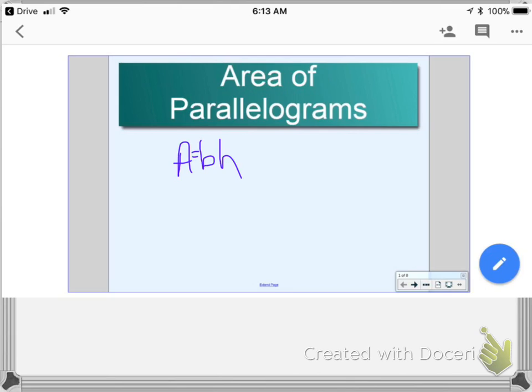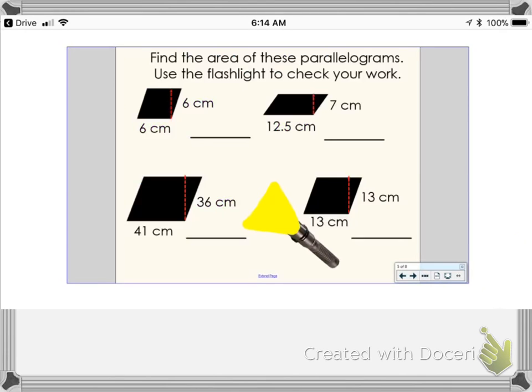And we reviewed the idea that the height is perpendicular to the base, and that you never use the slant to determine the height of a parallelogram. Just like when you go to the doctor, they always have you stand up straight. Those of you that were absent and did not attend the live introduction, that's a summary of what we did. We can discuss that more in detail when you come, but you're still able to do the work today.